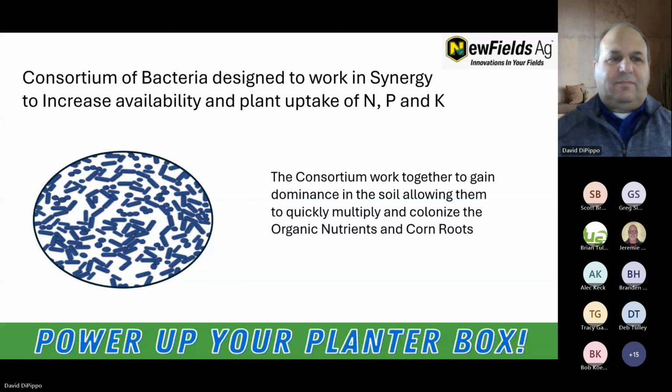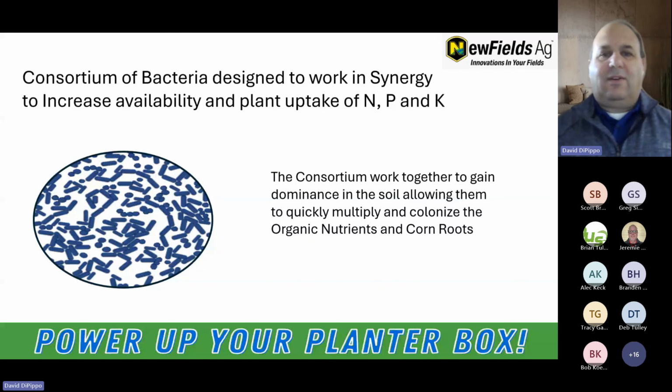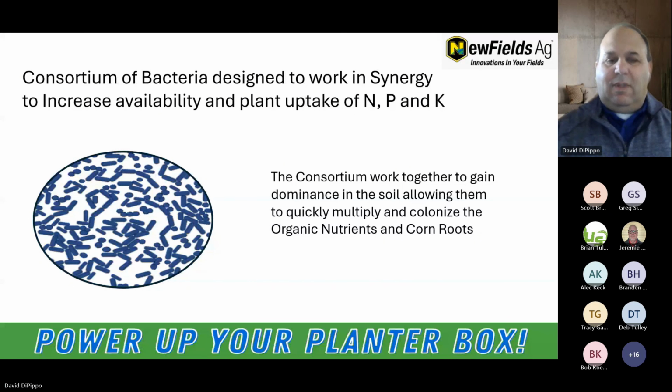My picture here is a bunch of bacillus bacteria in a consortium. We source and grow bacteria that work together, and we put our bacteria through a lot of testing to understand what they do well, how they can complement other strains of bacteria, and how they work together. As I go through this and explain how bacteria grow and the things that are going on in the soil, all of the strains we have work together to deliver the results that we're looking for in the soil, in the plant, and in the whole system.